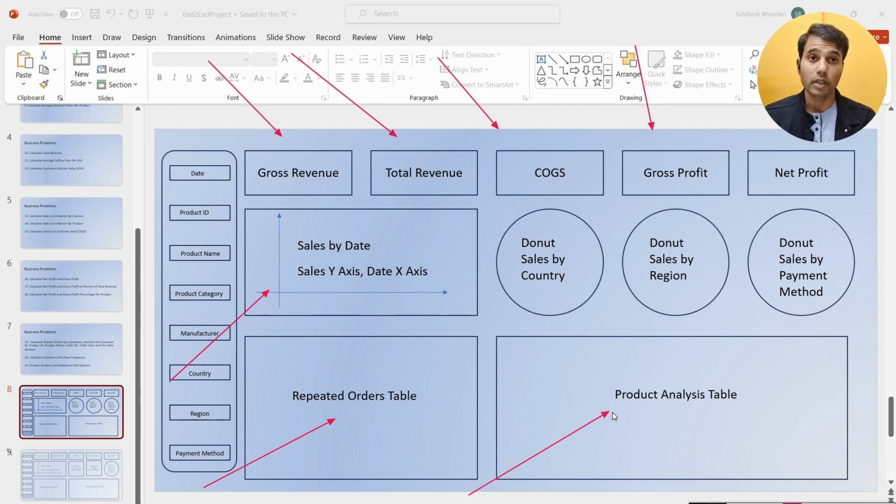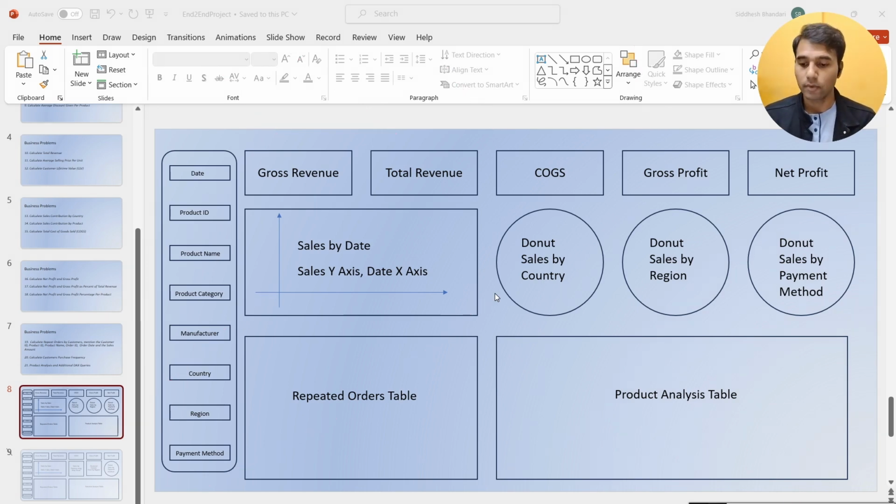In order to do that, I have decided to use something like a donut chart so that I get the split, in terms of a donut, of which country is doing what number in sales, so I can visually consume that information quite easily. So this is the basic mockup that we have.